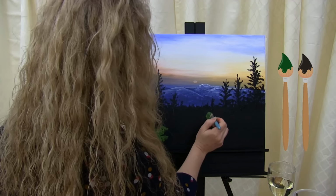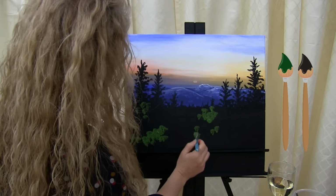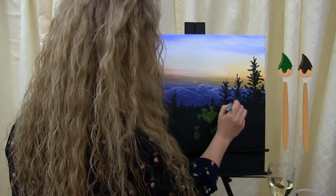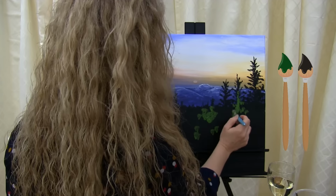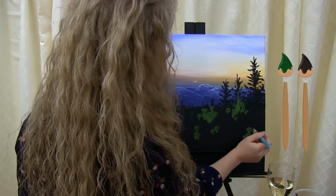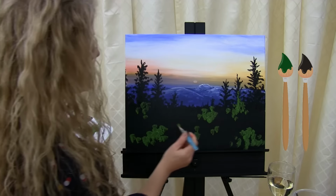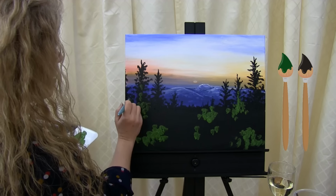The vibrancy of these treetops, which is in essence what we're creating here, will be created by the thickness of this green. The green, as it dries, will get much darker, and where it is thick, it's going to end up being brighter as it dries. So I want varying thicknesses of my green throughout this process.